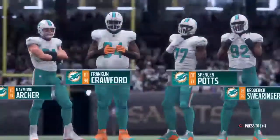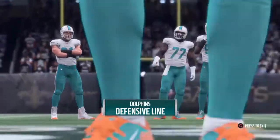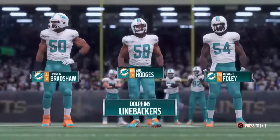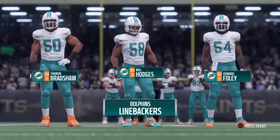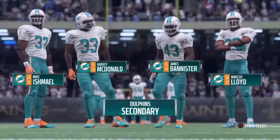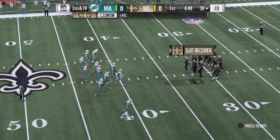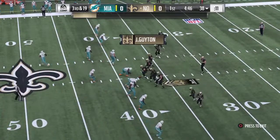And the big meat on the D-line. We'll see how they do today. And I'd hate to be an offensive lineman having to deal with these guys. They come in hungry, mean, and confident. They think that no one can block them. Yeah, the Dolphins beef up the secondary here as they look to stop them on third down.